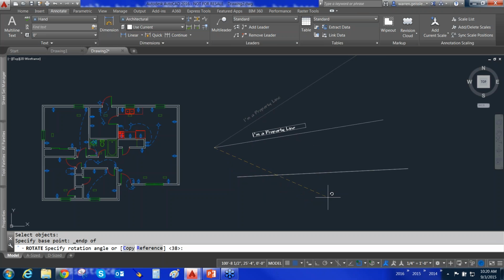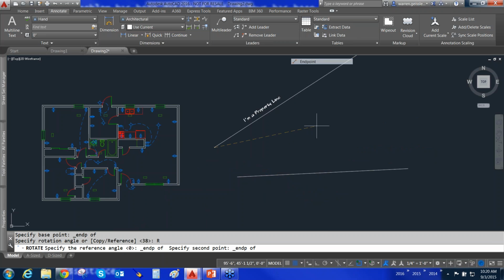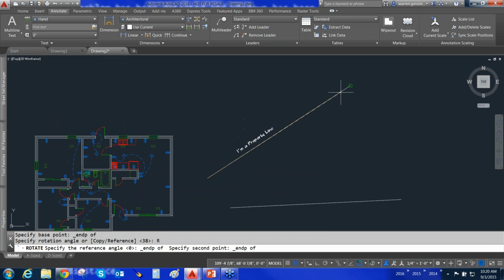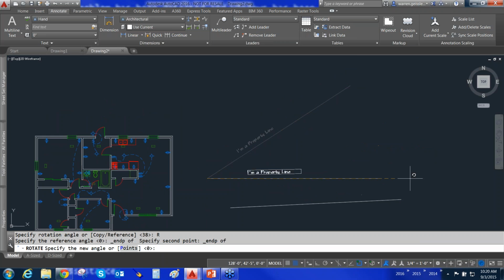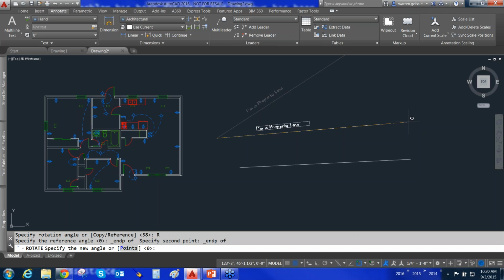So how do I get this to rotate? Well, if you're in the middle of the rotate or the scale command, if you look down at my command line, I've got an option there called reference. And that means that rather than using 0 angle as my reference angle, 0 means nothing to me, I want to change my reference angle to this endpoint, to that opposite endpoint, and now I'm rotating and I've changed my reference angle. So that's the rotate reference that I keep talking about.